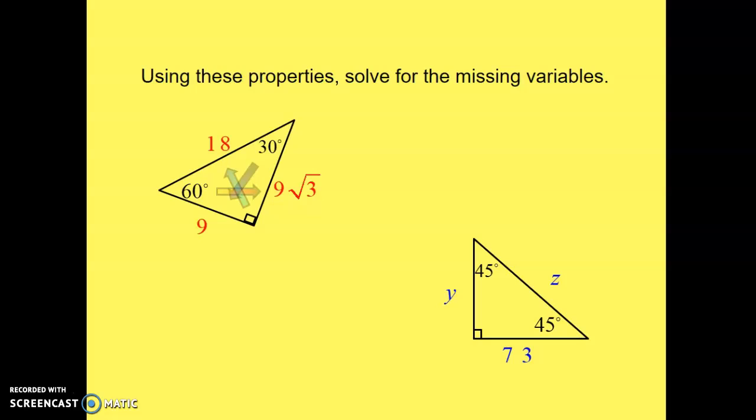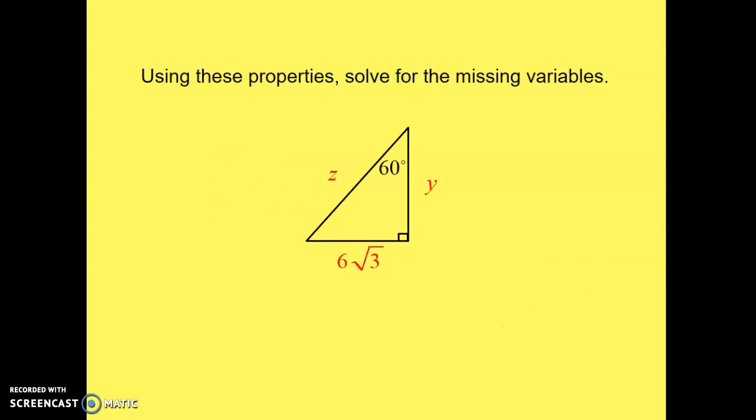Next, we have the 45, 45, 90 triangle. All right, across from the 45 degrees is the x term. So if we know that is x, then we also know across from the other 45 degrees, we have the x value, which would be 73. All right, and then we go across from the 90 degrees. All right, the relationship with that is going to be x root 2. So if x is 73, we just put 73 in for x, and we'll get 73 root 2. That's it. Okay, try not to make this harder than it is. It's pretty straightforward.